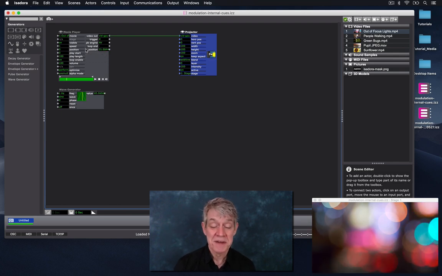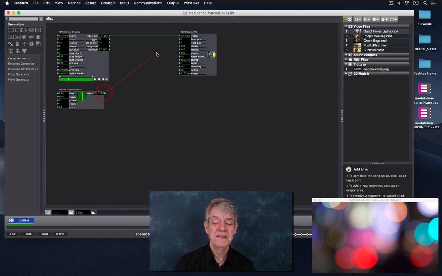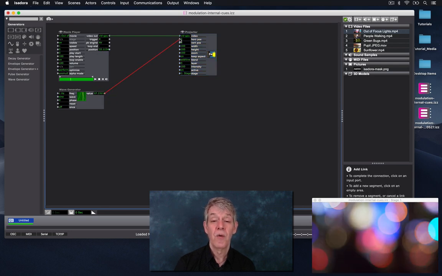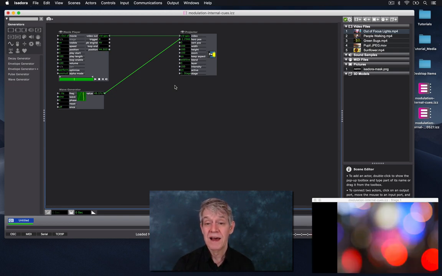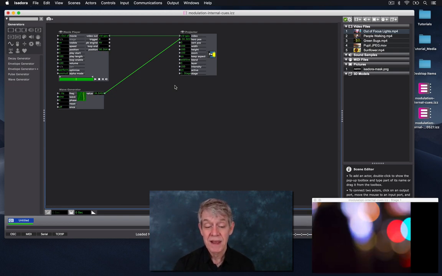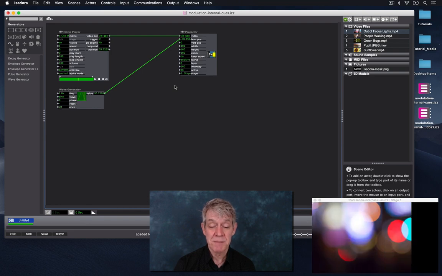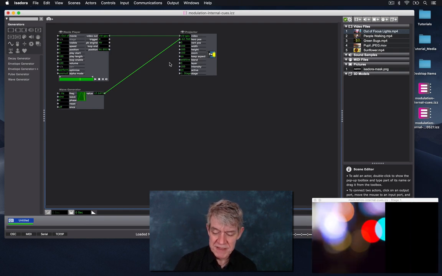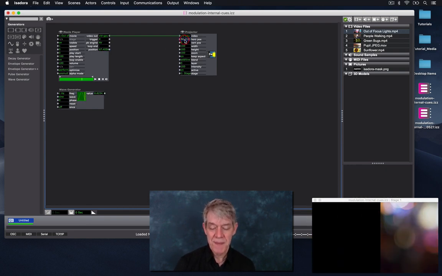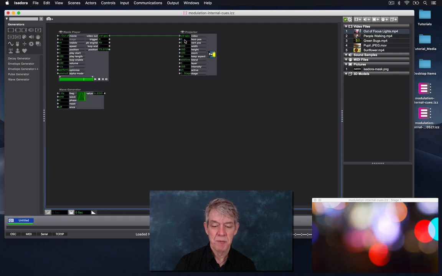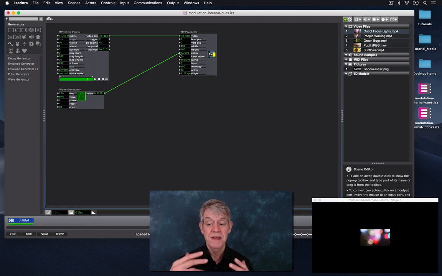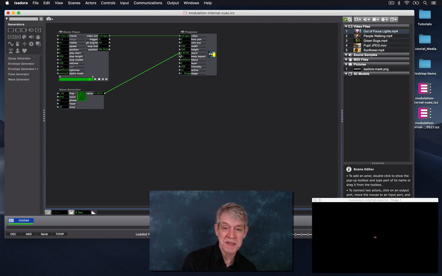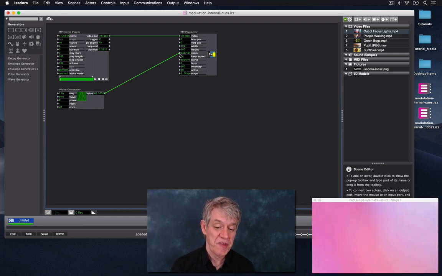Remember, I said a number is a number is a number, right? So let's try connecting this to the horizontal position. So now you see that it's moving the image back and forth, again, following that sine wave shape, yeah? But I'll disconnect that and set that back to zero, so horizontal position to zero. I could also connect it to the zoom. So there it is, zooming in and out, going up between 0 and 1000% of normal size.